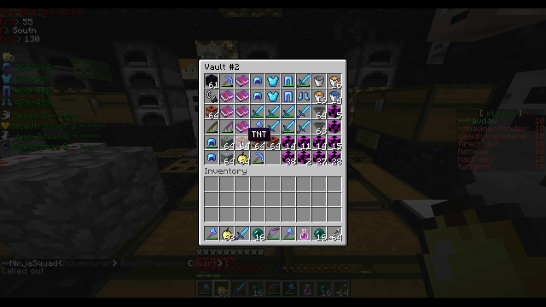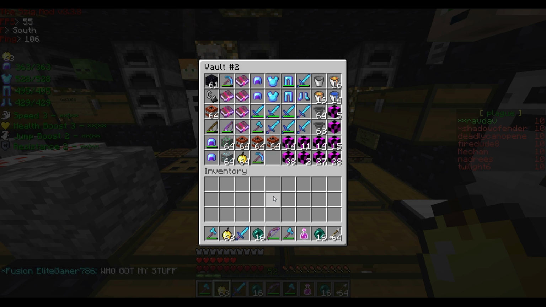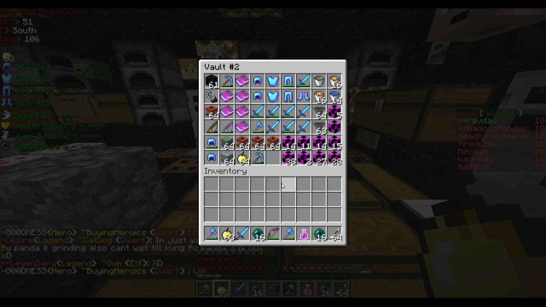But there's all my spawners. I do keep a flint and steel in here and some fishing rods for raiding some stuff. I have a bat vision helmet, and this is my underwater one. So I did have some ore in here. You can't push them anymore for the scrolls, so there's no point in that. I got a couple books, some lava, some water. So nothing too fancy in here.